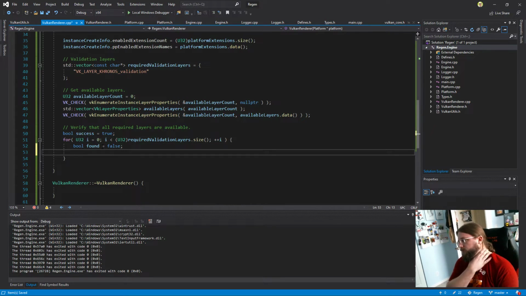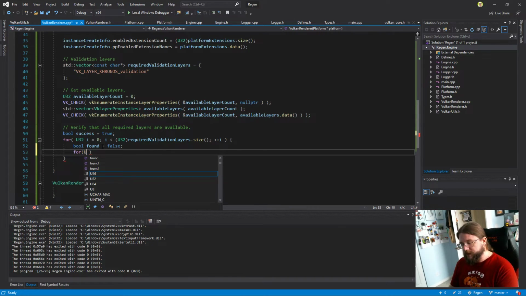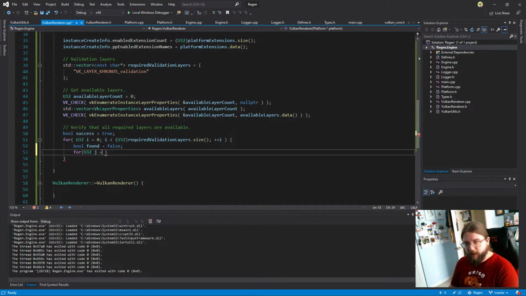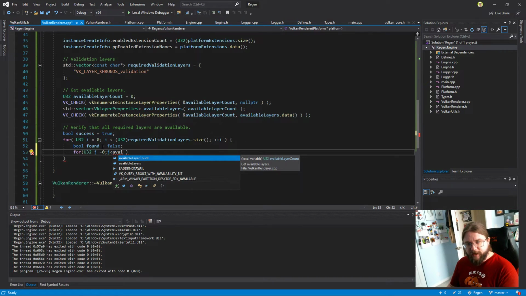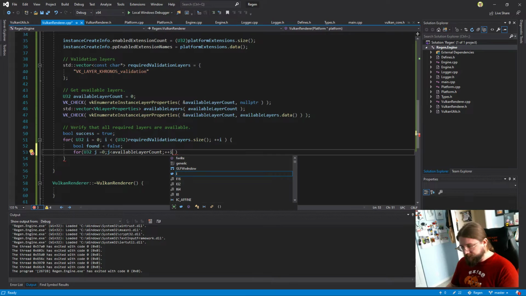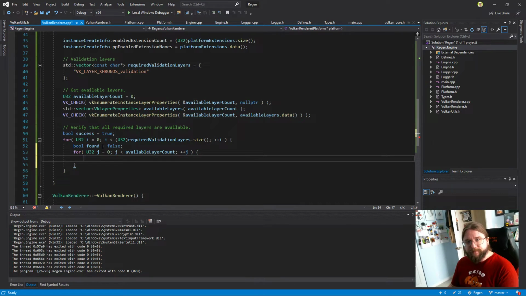By default, it's not found. And then loop through, very similarly, the available layers. So j is less than available layer count, plus plus j, not plus plus i. That would have been a bug. Probably name those a little bit better, to be honest.